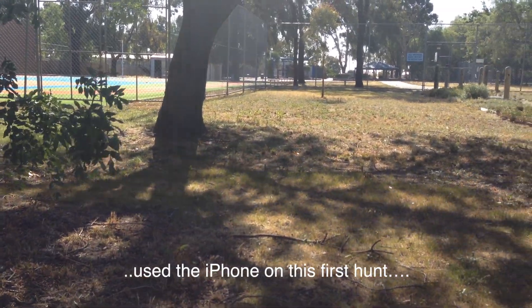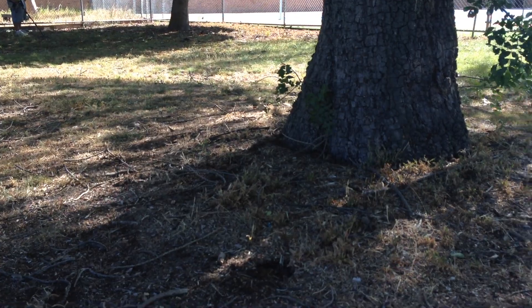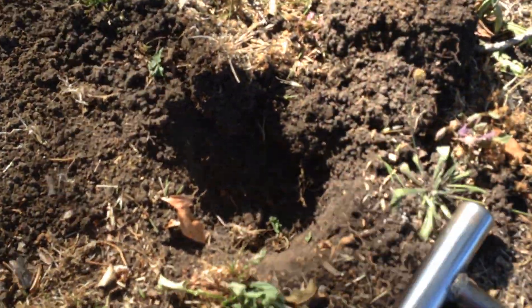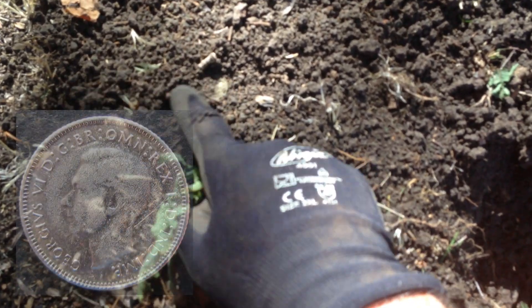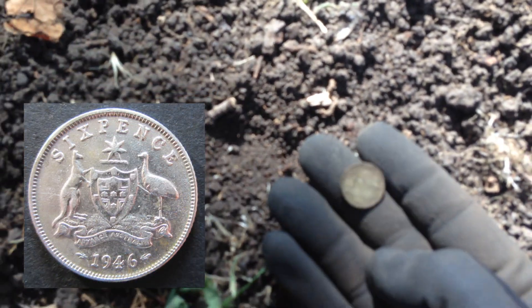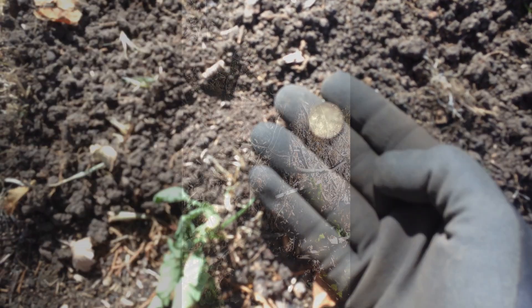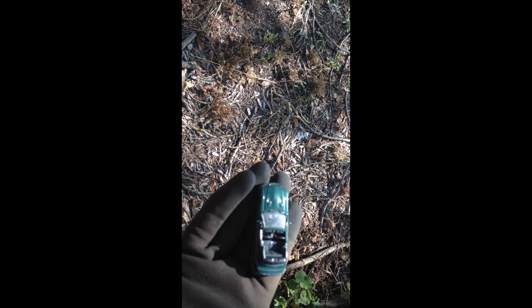Hi all, here I am at a new location, out with Pete and Soogie62, and we're at a very, very old public garden. I've got a lot of one-cent pieces so far, and about three inches down just extracted a sixpence — looks like a 1946. And a lovely recent drop, it's a 1998 Mustang, you beauty.